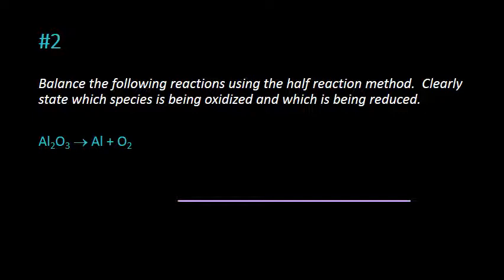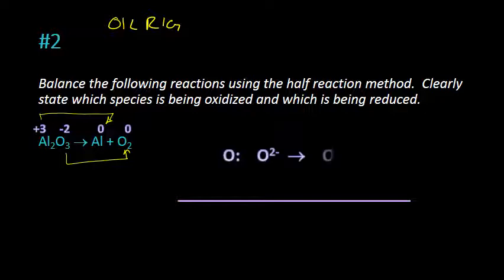So the first thing you need to do is go through and write out the oxidation numbers. Aluminum's in its natural state, 0. Oxygen, 0. Aluminum there is an ion, so +3, and oxygen's -2. Well, then I like to write down OIL RIG. Whose charge went down? Who was reduced? Well, in this case, it's the aluminum that gets reduced because its charge goes down. And the oxygen is oxidized because it lost electrons.